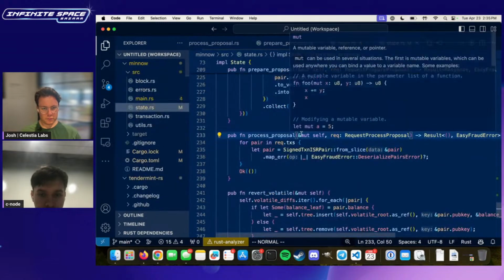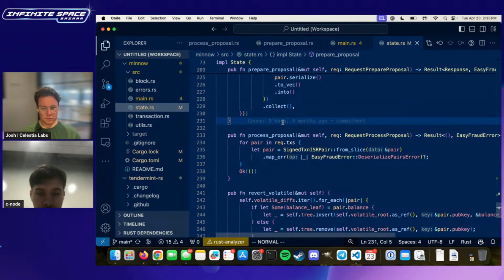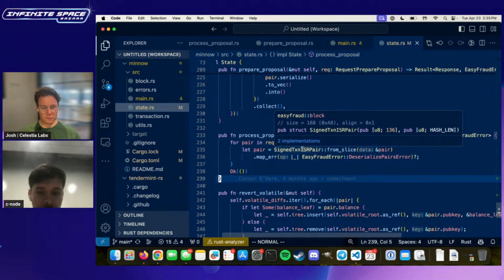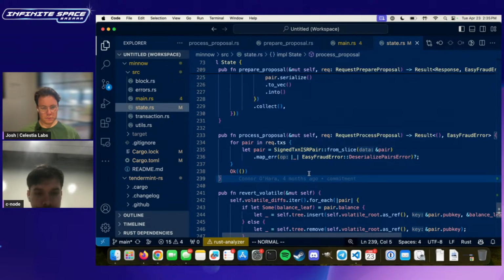So let's take a look at the Minnow one. All it does is it only looks at the transactions field. And again, we interpret these transactions as pairs. So all it does is it tries to deserialize it into a pair.